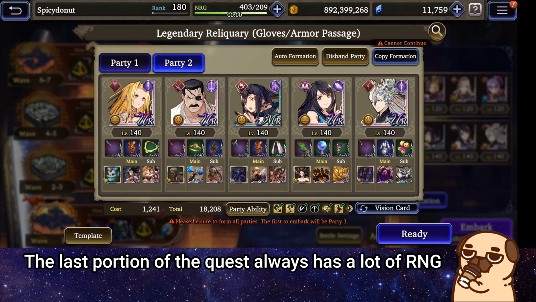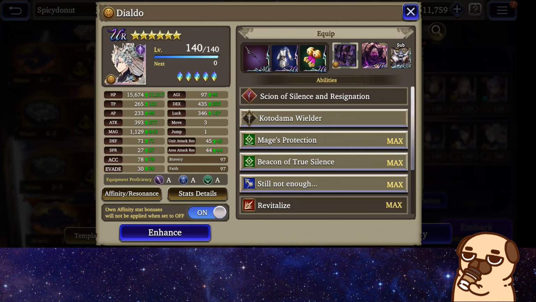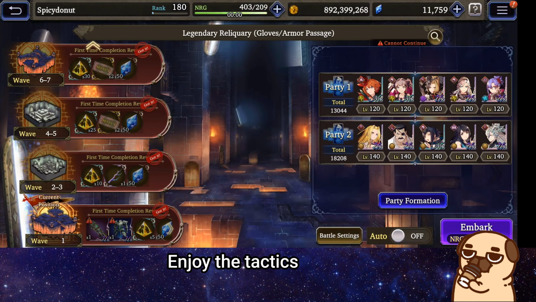The last portion of the quest always has a lot of RNG. So expect different outcomes when attempting it. Honestly, the first few waves are actually pretty easy. Enjoy the tactics.